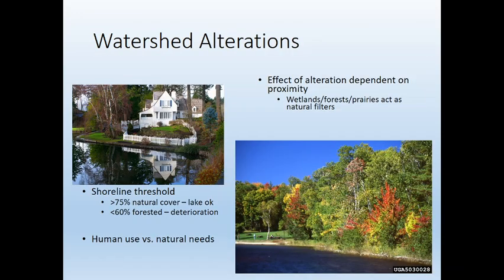Now, when humans change watersheds, they change the water bodies that those watersheds drain into. What we see is the effect of the alteration depends on the proximity. If an alteration is relatively far away from the actual water, let's say this is fertilizer addition or pesticide addition, it has time to get filtered out by the natural habitat before it gets into the aquatic habitat.